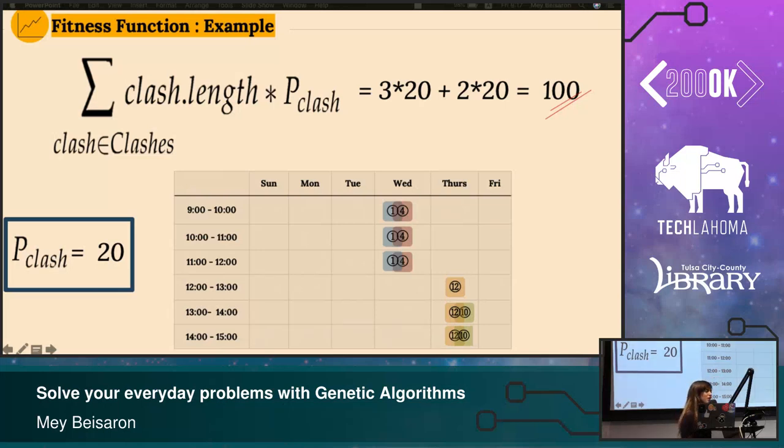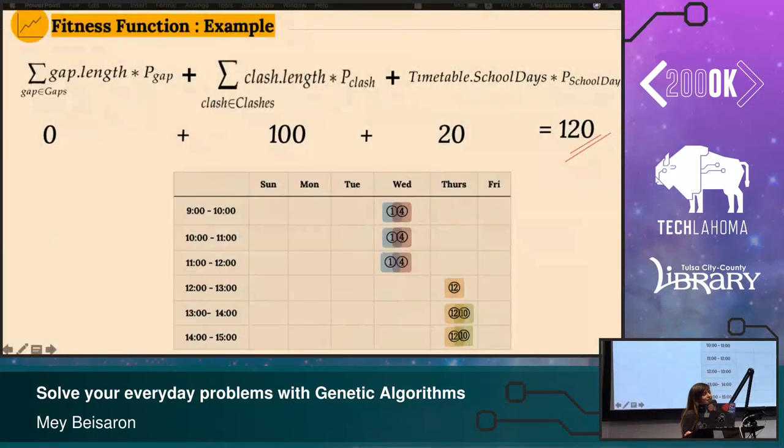And so for this timetable, where everything clashes, it got a much higher grade than what we saw before. One more thing: please notice that the numbers you see here are complete and very nice. They're not the specific grades that I had in my actual system. I just gave them here so it would be easier for me to demonstrate. You can go to my GitHub and check out the real numbers that I have there. So that's the final grade for this timetable, and as you can see, it's not such a good timetable.